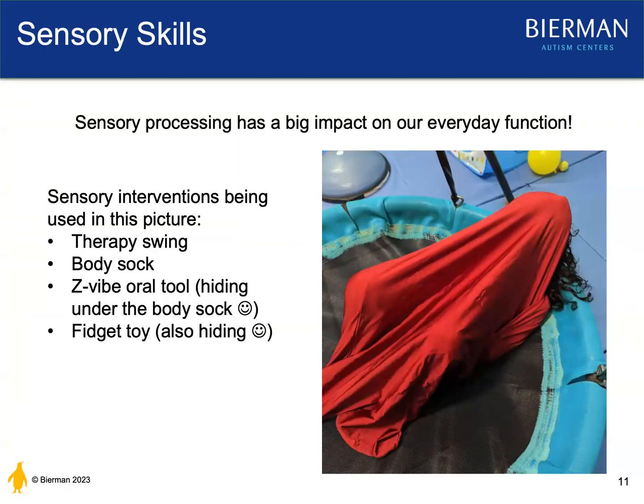Occupational therapists are often considered to be sensory experts. So while engaging in all of these other daily occupations and targeting all of these skills, we have to consider the influence that our sensory systems have on the way that we perceive and engage with the world, and then how those perceptions influence our skills and behaviors. Our sensory systems help us receive information from the environment, interpret it in our brains, and then generate a response to it. In children with autism, sensory processing is often affected and can have a big impact on how their child engages with their world.